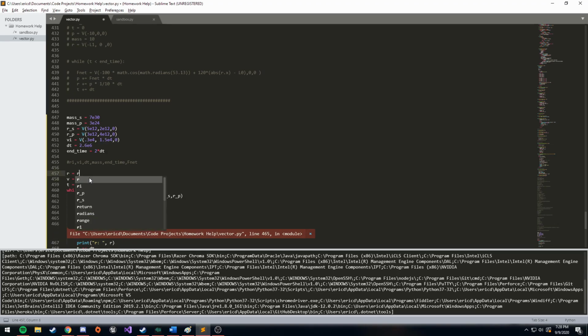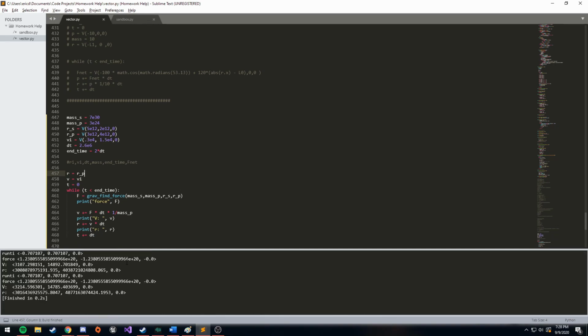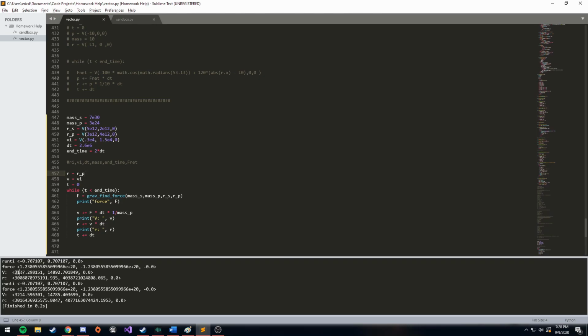What did you guys get for your x component? 3.2 times 10 to the 5th, or 321,880. Okay, smaller number than that. I got 3,107. Yeah, I got 3,107 too. I'm in the 300,000s. Did you divide by mass? Yeah. What mass did you divide by? 3 times 10 to the 24th.